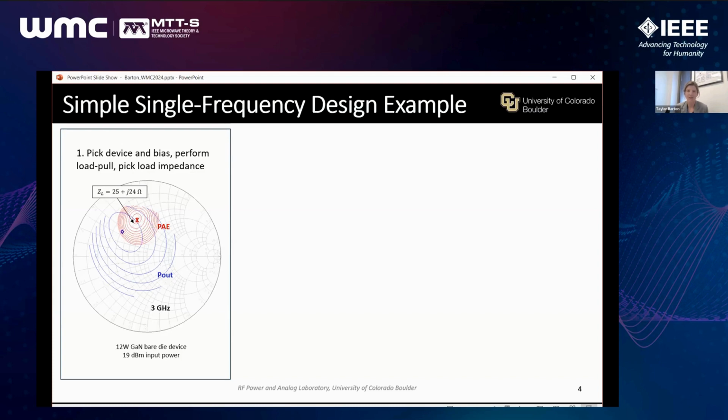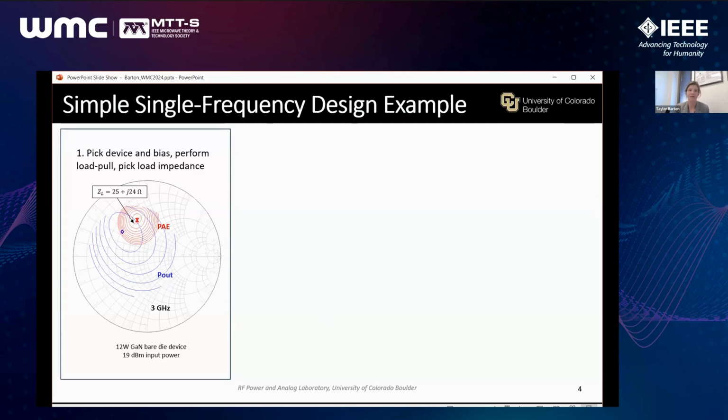I will caveat my use of the word broadband because I know that we'll hear about distributed amplifiers next. And in this talk, I'm focusing on reactive matching. So the concept of broadband is maybe up to an octave. And if you want to go beyond that, you're looking at distributed techniques, which again, Mike Broberg will talk about in the next presentation. So, okay, so I want to design a MMIC PA.